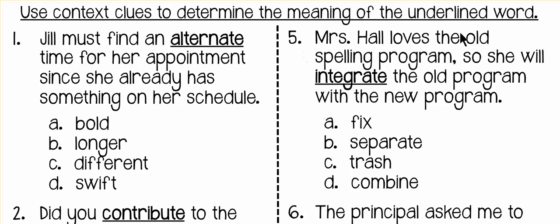So our context clue is that she loves the old program. By seeing "so" right here, we know she's going to do something. Because she loves it, she's going to do something with it and the new program. So she's not going to separate it, because if she loved it, why would she separate it? That doesn't make sense. She's not going to trash it either, because if she loves it, she's not going to get rid of it. So we know we can cross out these 2 answers right here.